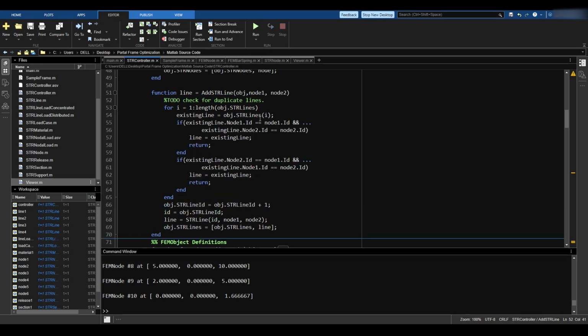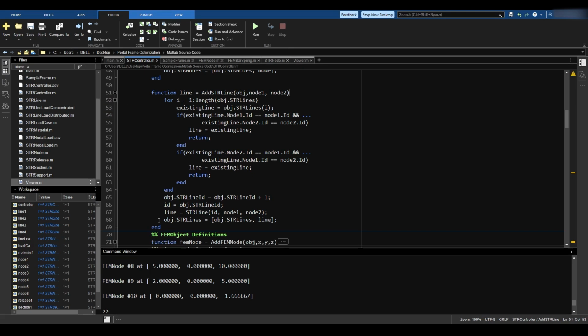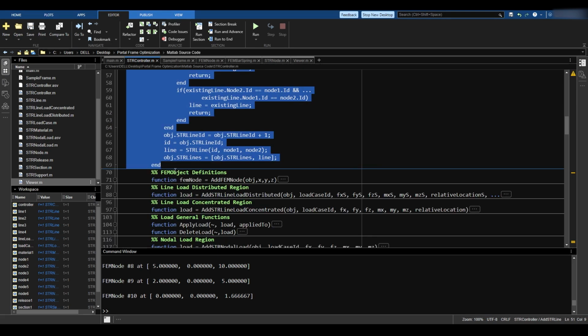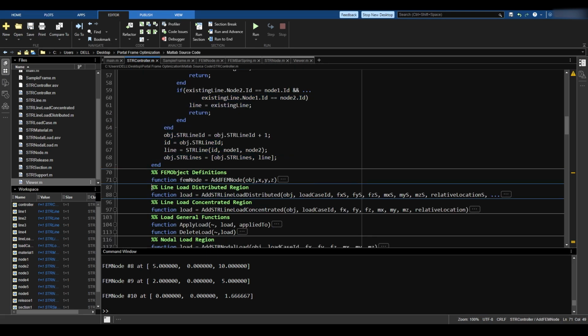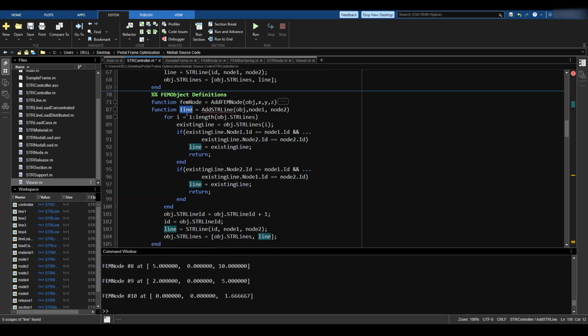I did check for duplicate line. Why is this a to-do list? Let me remove that very quickly. Okay, let me copy this here and paste it here, and then call this FEMBarSpring, and this is going to be called add FEMBarSpring. And here, of course, I need FEMnode and FEMnode.